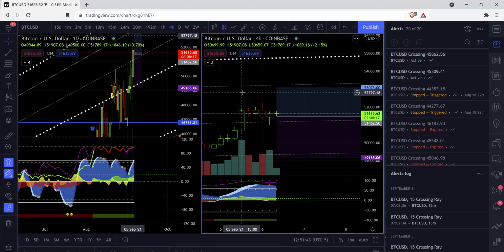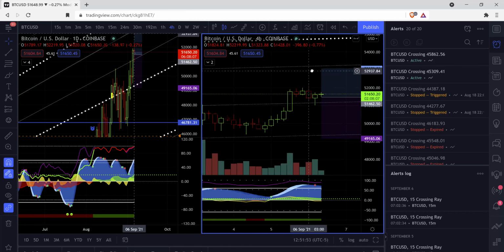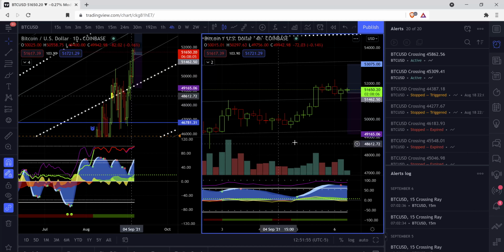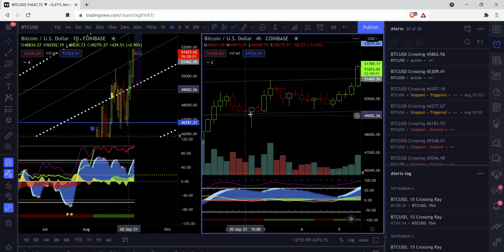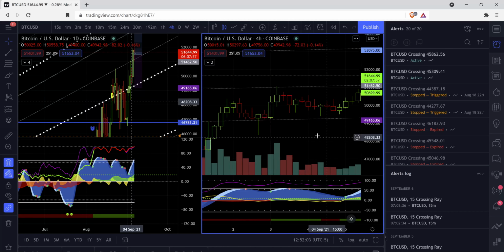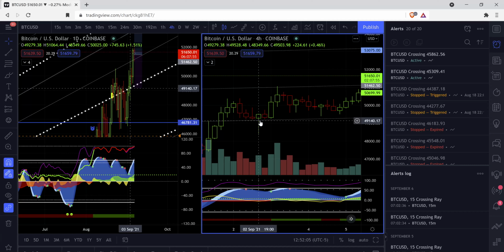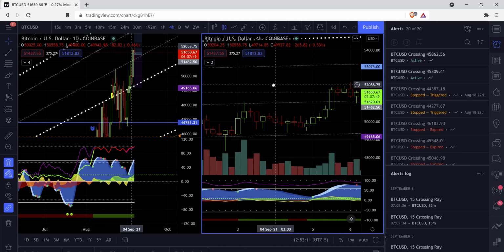So the price dipped down, touched this line, currently right here, and we'll see how it goes. Previous ones have been fairly successful. The strategy, again, while Bitcoin is on the rise, is buying at the touch of the lower spider line, and then setting a take profit at the upper spider line.